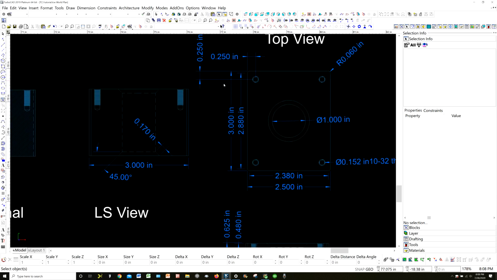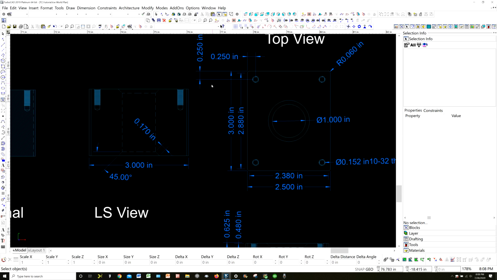And the same applies to here. I have an offset of 1/4 inch from the edges here for the holes. Since I did a pattern copy when I did this, they're all going to be 0.25 from the edges. So they're going to be completely uniform, 100%.